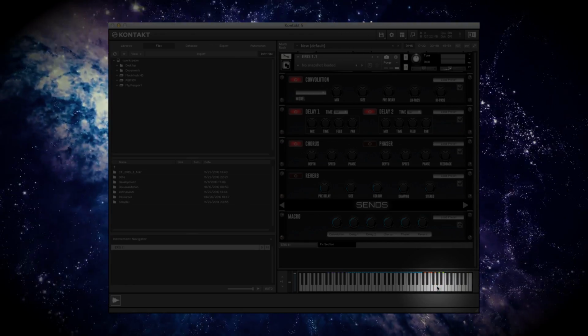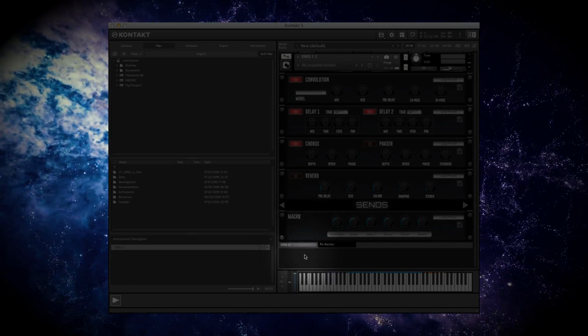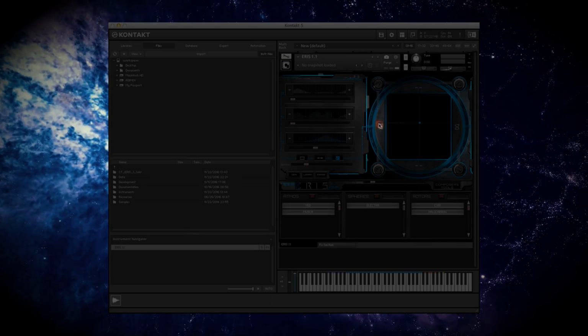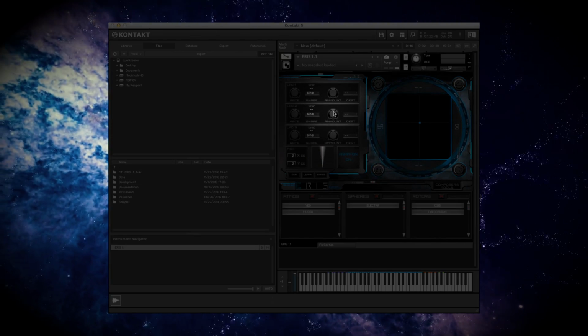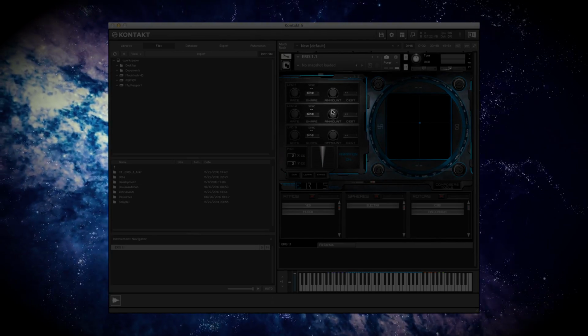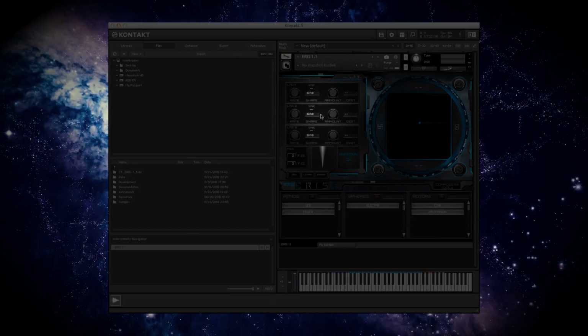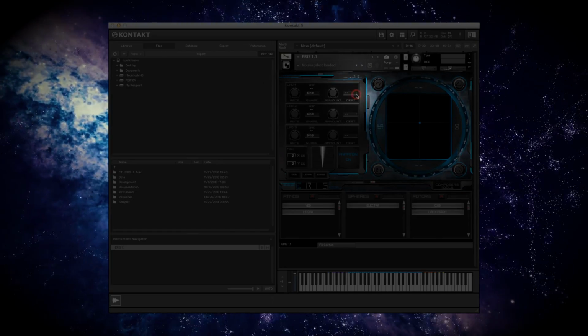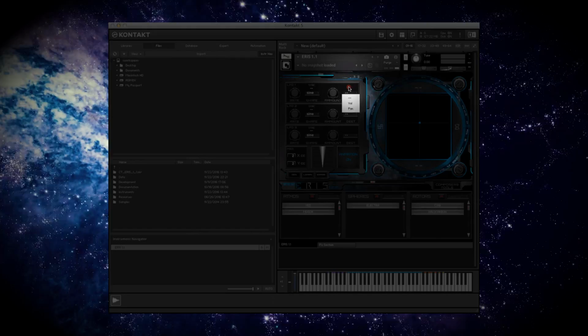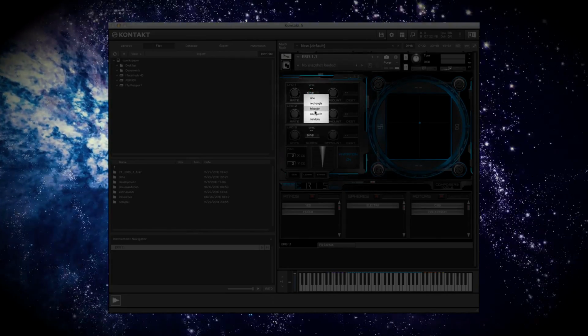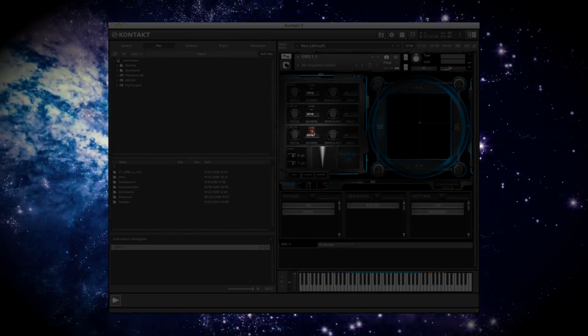Now some advanced settings. By clicking the button on the left side of the XY pad, you can access the more advanced options of this instrument. LFO is provided, and you can set it for the 3 core sound types, assigning it to volume or pan. You can also select the shape and rate for each LFO. The rate can also be synchronized.